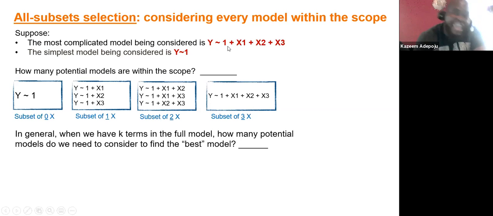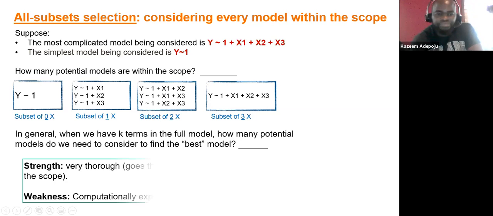If I have 4 regressors in a model, how many possible models do I need to consider before I can get the best model? I need to consider 1, 2, 3, 4, 5, 6, 7, 8. Among these models is where I'm going to get the best model.